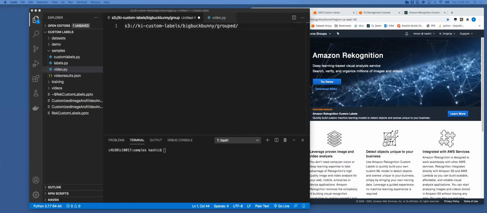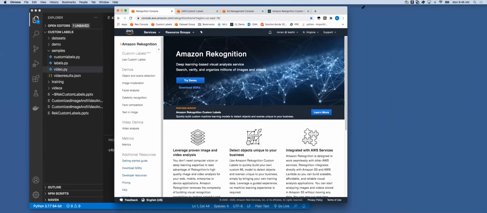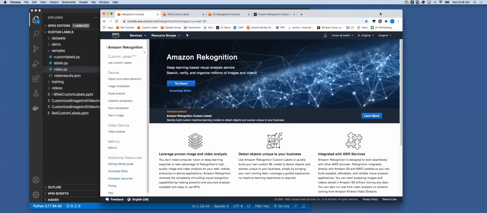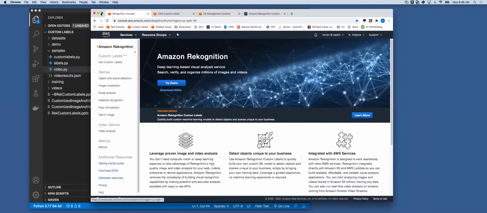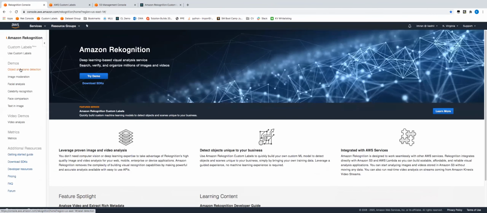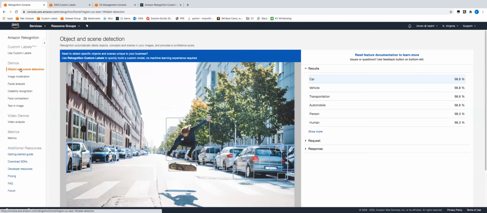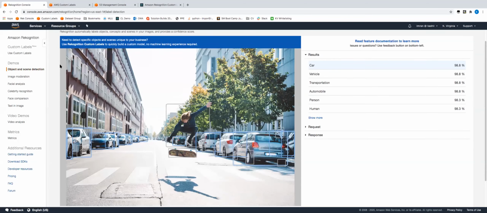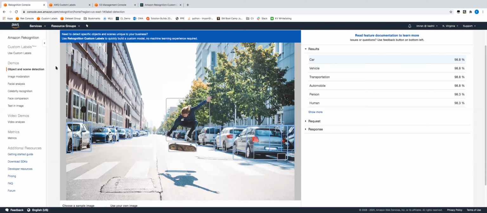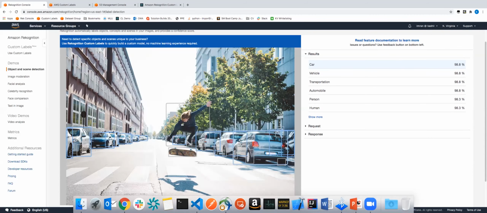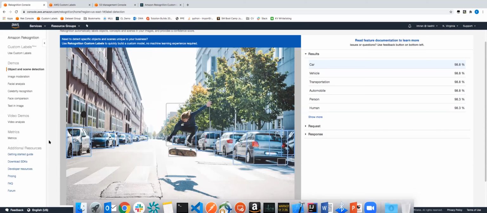Let me quickly give a demo to help with understanding. It's easier to visualize it compared to just talking about it through slides. If you go to the AWS console and go to Amazon Rekognition, you can see these different APIs in action pretty quickly. You can bring in your content, whether it's image or video, and see how some of these APIs work.